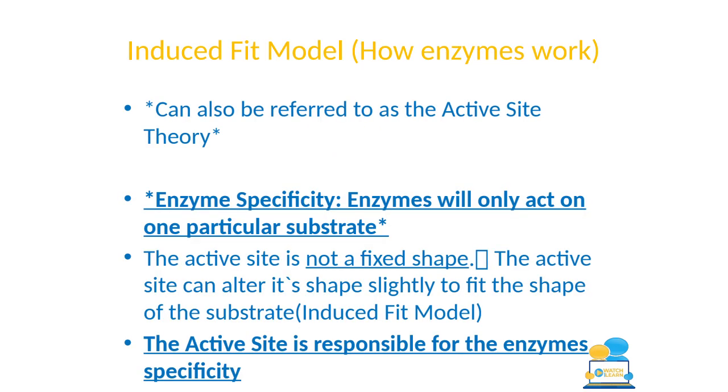So what we want to do is think of our active site on our enzyme as being like a beanbag. If we were to sit down in a beanbag, it'll sort of mold or alter its shape to fit our shape. And this is exactly what happens with enzymes and their active site. It's not a fixed shape. It's not like the table in your kitchen. If you press down on that table in your kitchen, it's not going to change shape slightly. But if you press down on a beanbag, it'll alter its shape slightly.